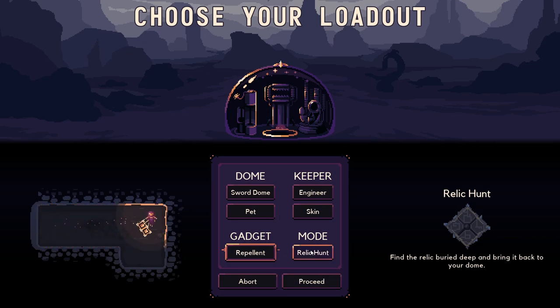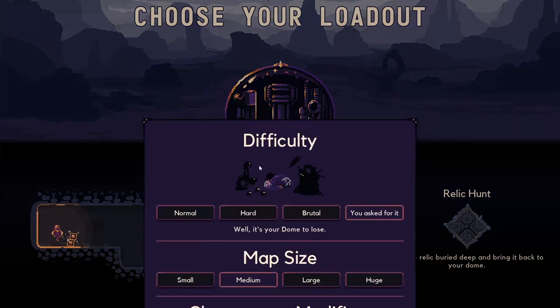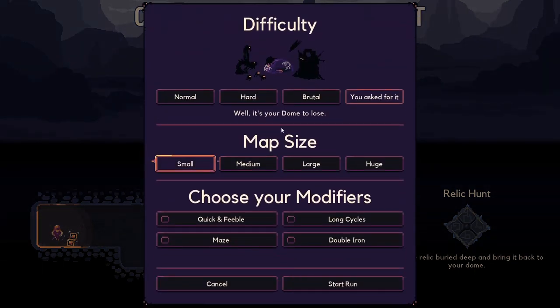Thought we'd try and do a quick run, try and get there within 20 minutes. Could be difficult, not sure. But I guess then we need to do a small map. Do we do it on you asked for it? Seems pretty tricky, but yeah, let's give it a go. Keep everything else standard. We could do long cycles, but I don't know how hard it's going to be. Let's just do small, you asked for it.